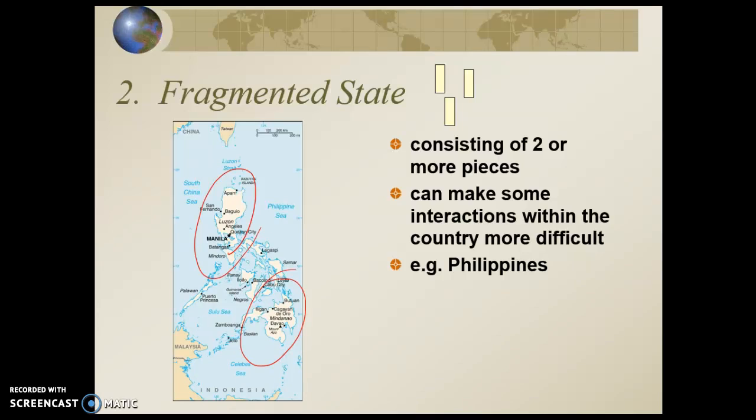And sometimes you can develop different cultures. There could be individual island cultures here. And the extreme of this leads to separatist movements. We saw this with Indonesia, where East Timor had an independence movement and they won and they separated. And so fragmented states can sometimes be very disjointed. Sometimes they can be very united, but it all depends on the specific culture.